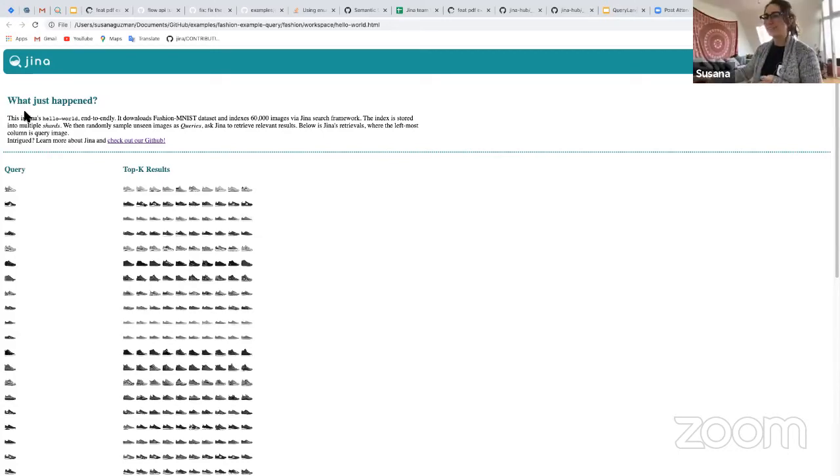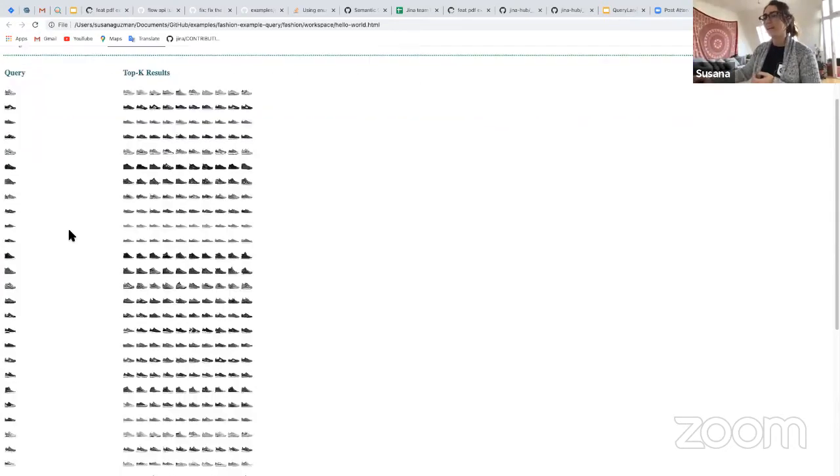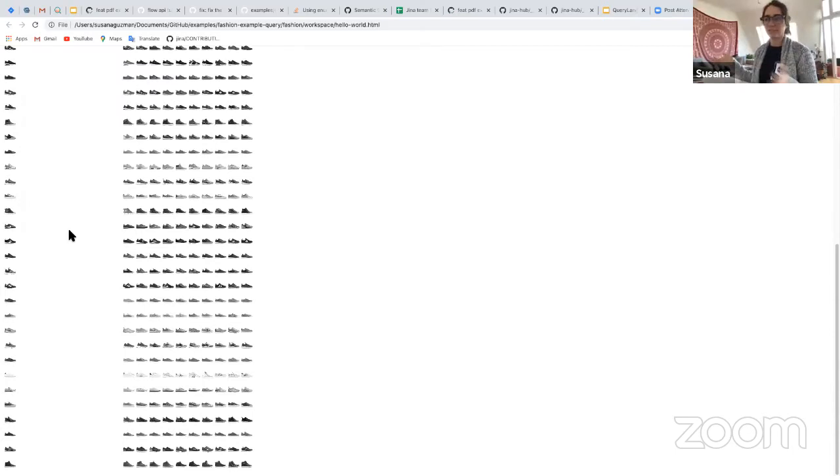So now you can see the results, and you only see the sneakers. So it worked. And that's how you would do it for every category. There's no need for me to show you all the bags and all the dresses, which are so cool. But yeah, this is how it works.